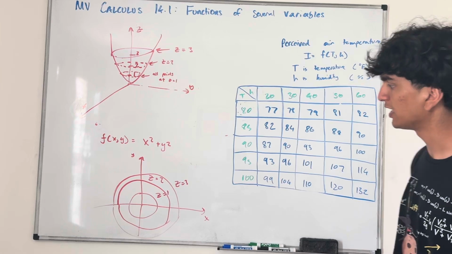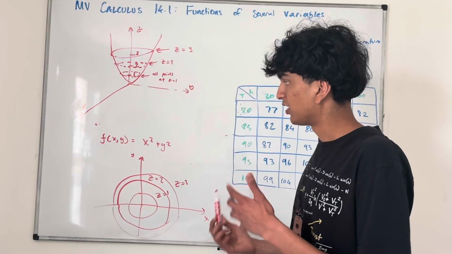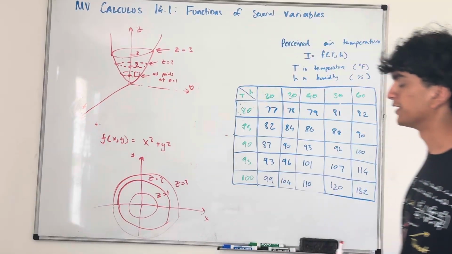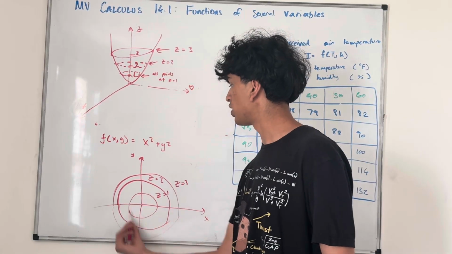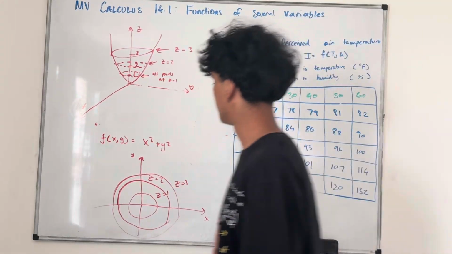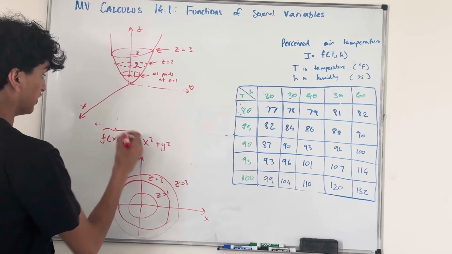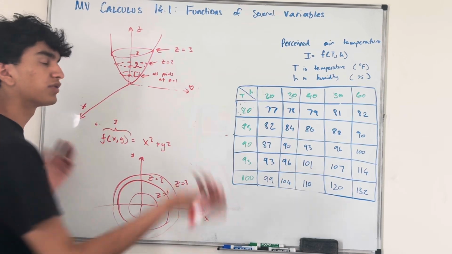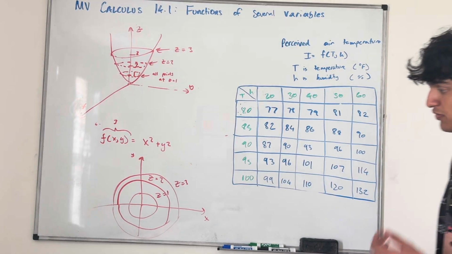And this kind of tells us what points on the xy plane would give me a z value of 1, 2, 3. And you can even figure out that for when z is equal to 1, this would just be a circle with radius 1, right? Because when I put 1 here, because these are just outputs, it's a radius of 1. If I put 2 here, like z equals 2, it's a radius of root 2, and then a radius of root 3, so on and so forth. So that's level curves.